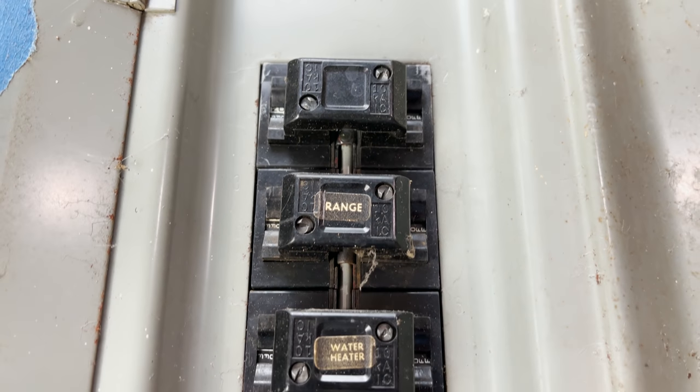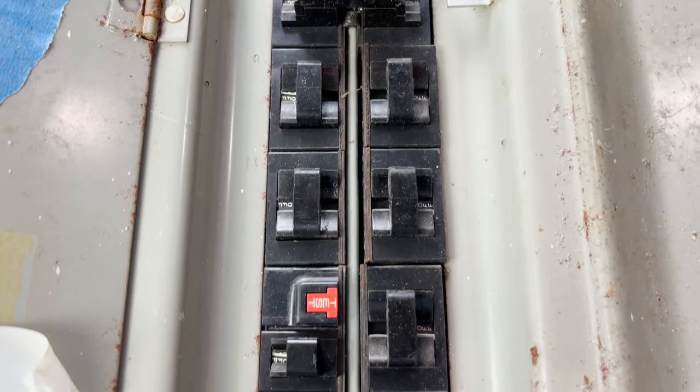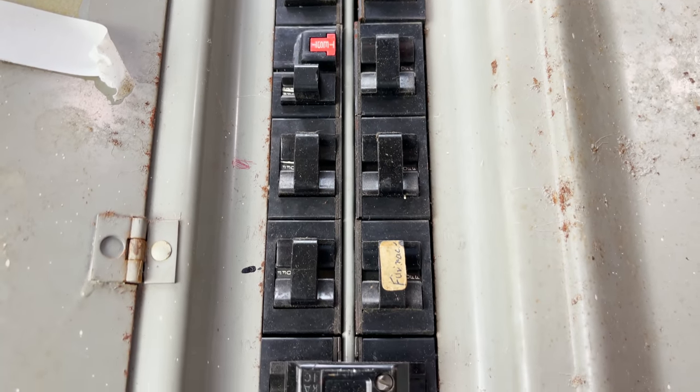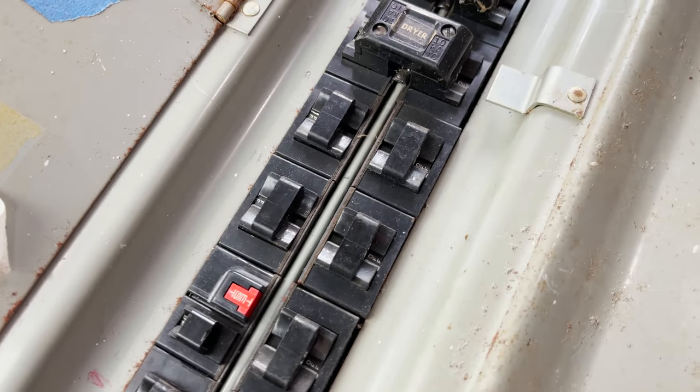But in the 1980s, around 1986, you started to see problems come forth. At this point, a lot of these breakers that were put in panels in the 50s were getting 30 years old or more. What they were finding is that the buttons have a little flag mechanism that lets you know whether or not the breaker has tripped. A lot of them would show the breaker as off, but it was still on — that's a really dangerous thing. You could go look at a panel, think a breaker's off, and still get shocked. There's no solid data, just reports that it was happening frequently enough to create a very divisive opinion in the electrical industry.